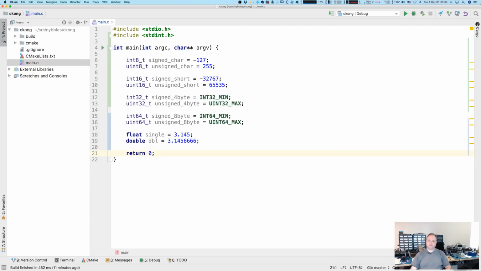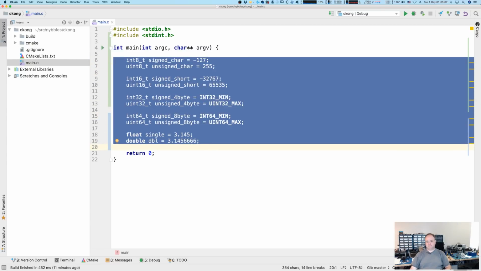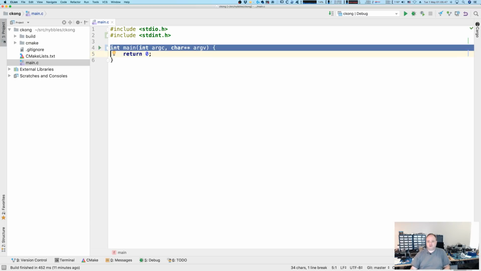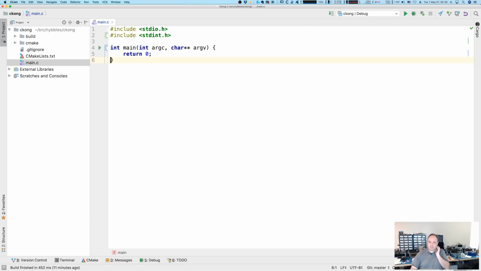So those are types, okay? Now we're going to come back to these a lot, so don't fret. Now, why use this here if I say use these other typedefs? The only reason that I would stick with this convention here, although you are going to see this potentially coded a couple different ways depending on platform and compiler, is this is just typically what you see in the main signature, in the main prototype. There's probably, for each platform, a really accurate prototype that's the most correct in terms of its definition. However, by convention, I always have just kept my main method looking like the main methods that you would typically see for platform-generated code.